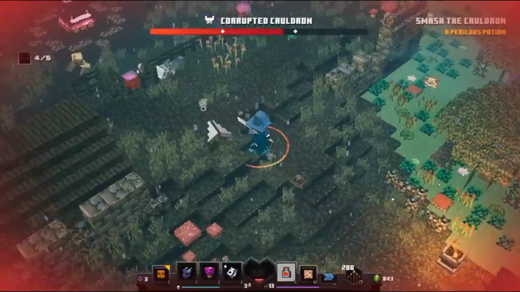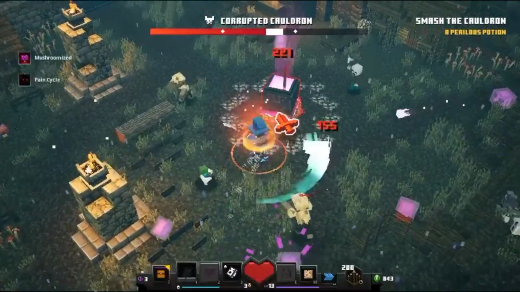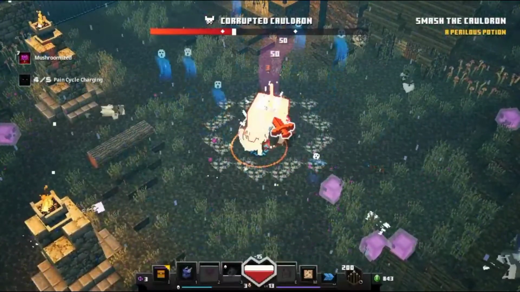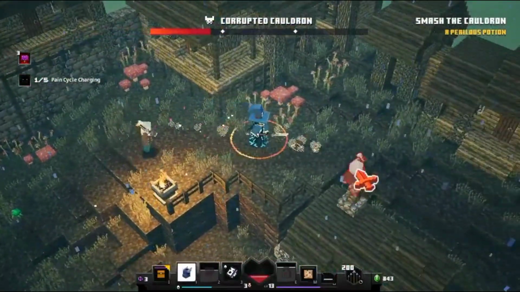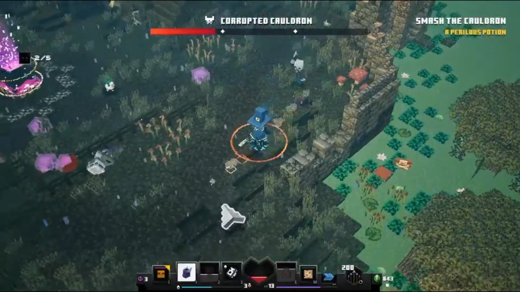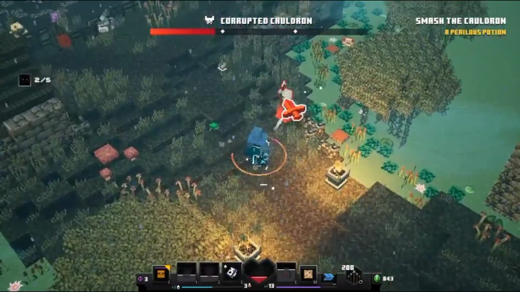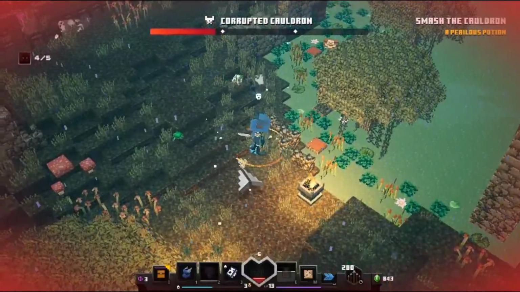Okay, my book is ready. My explosion book is ready. Okay, let's go. Let's rush. Pain Cycle, explosion. Boom. And let's get out of here. Escape. Okay. The book. Oh, shit. The book is... It's already getting activated. Nice.